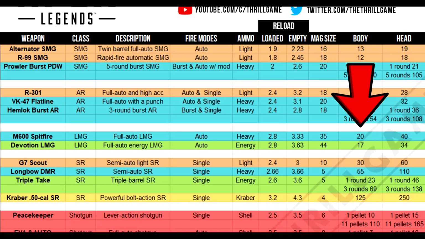And the LMGs, the Spitfire, which is probably one of the better weapons in the game, does 20 to the body, 40 to the head, and the bonus is that you get that 35 magazine size, and if you get the extended mags, you get that up to 60. Super good. The Devotion does 17 to the body, 34 to the head, so a little bit less, but it's got a super high rate of fire. The damage per second is probably one of the higher ones.